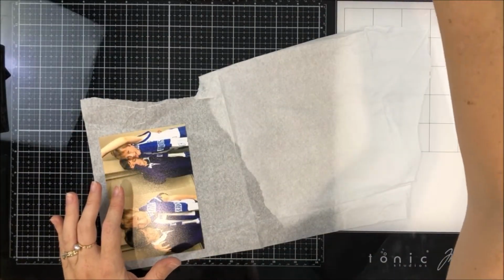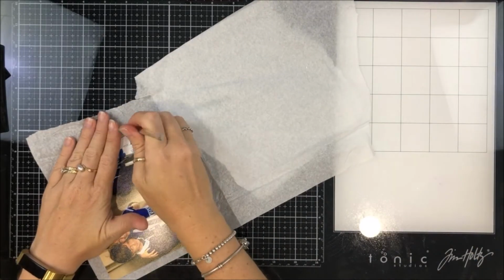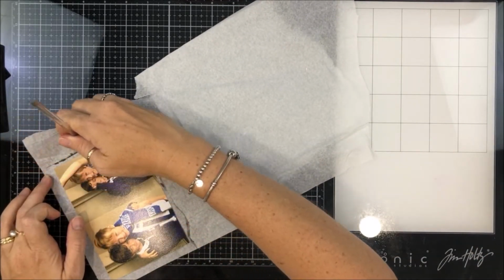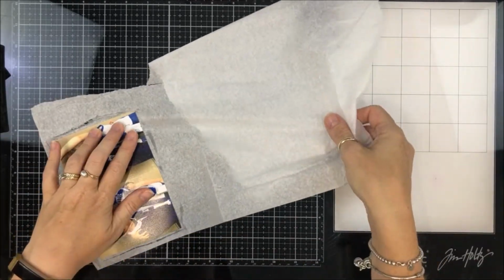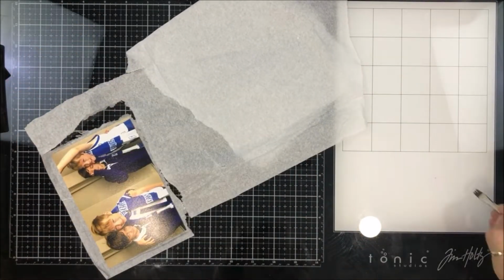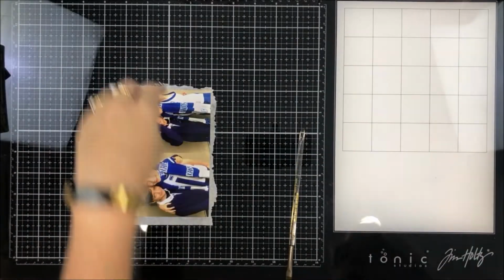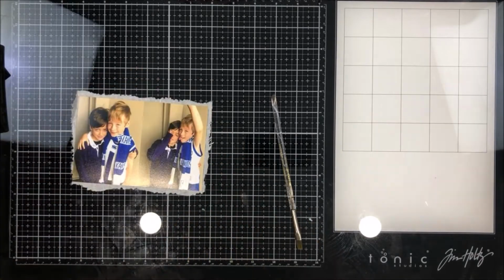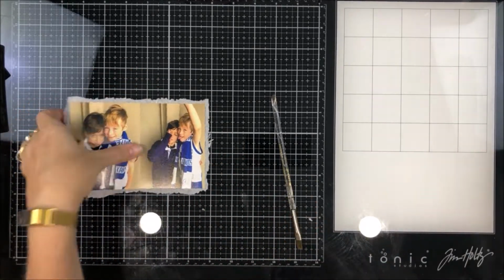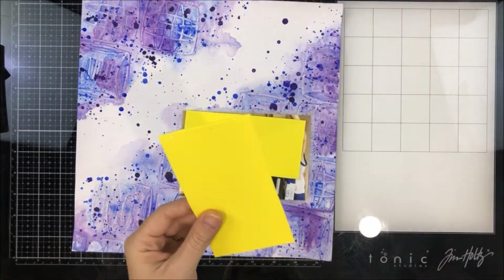And I just thought for something a little bit different, I'm going to grab a smallish wet paintbrush and paint some water onto this tissue paper. If you haven't done this, it gives a really cool torn line without it being crazy. So you can see how the paper just tears away from itself, and it's not neat, it's not tidy, but it's also not like, if you've ever torn tissue paper, it just kind of goes its own way. This way you get a fairly consistent line.